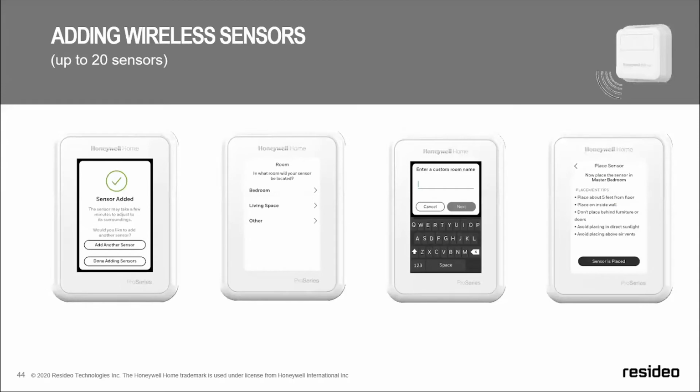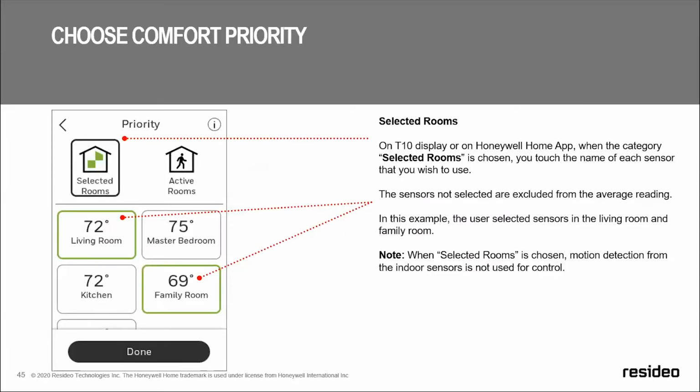Say the average customer installs just one the first time around, and says, I really want to add more. Sensors are very easily added in the future. The sensors are connected either using a screw or they actually come with command strips on the back, the two-sided tape, and won't damage, so it makes it easier for setting up. And here's what they look like on the face of the thermostat once you have it.